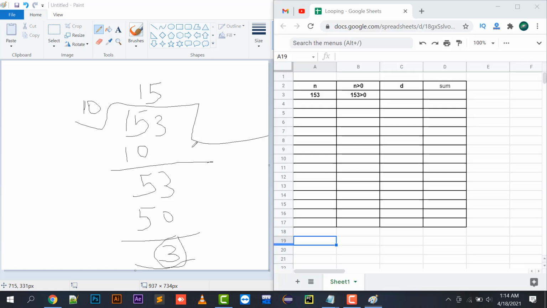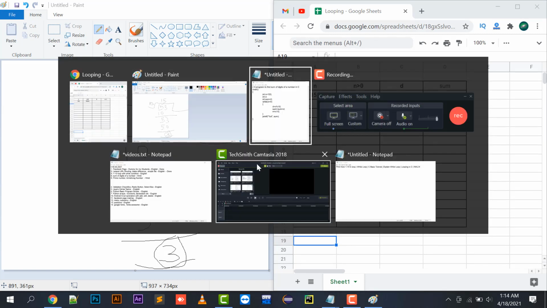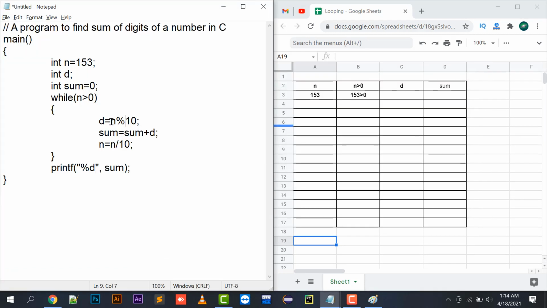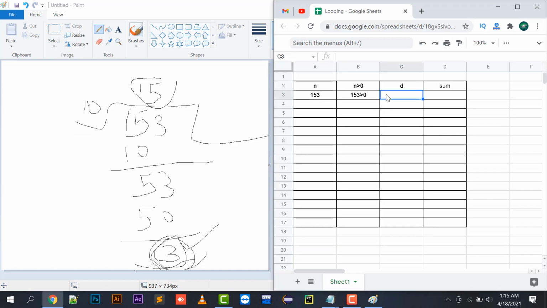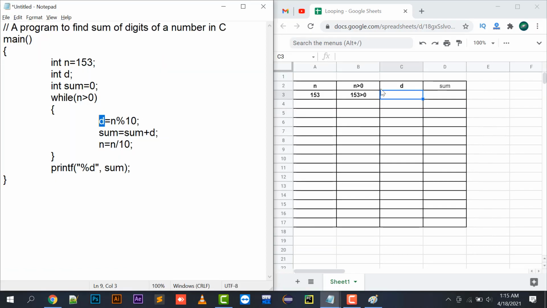And here, what I'm going to do in my program is, n is having a value of 153. And when I'm going to divide it by 10, here a percentage or modulus sign has been placed. What does it mean? It means that it will be picking up my remainder part, not the quotient part. The percentage will always pick my remainder part. So when I'm going to divide 153 by 10, it gives me the remainder as 3. So remainder 3 will be shifting to my d variable. So d currently will be holding a value of 3.